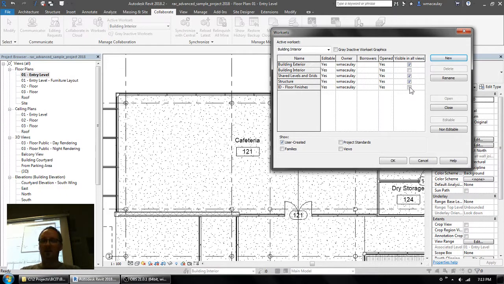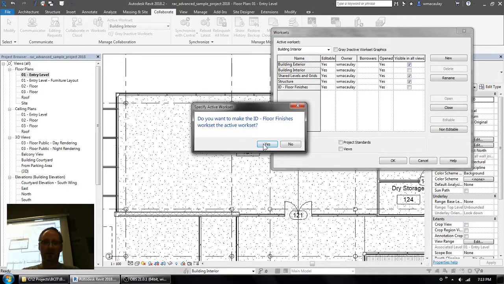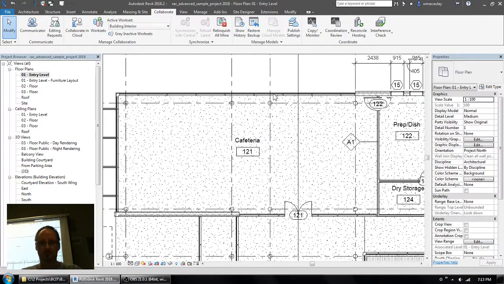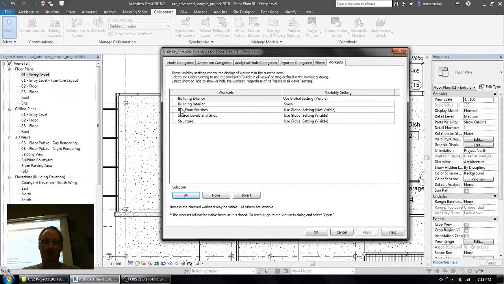And what this means is that in the architectural views, those interior design floor finishes will not appear unless in these views we make a point of turning on the interior designer's floors.